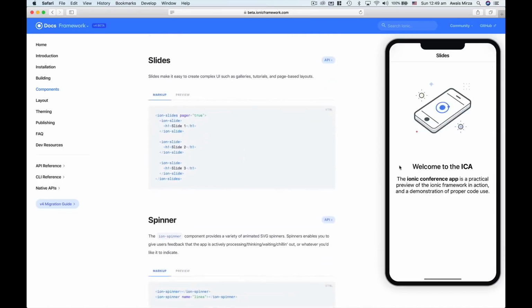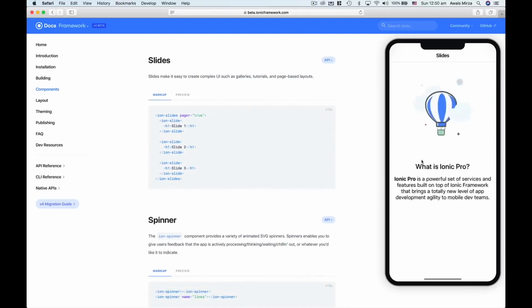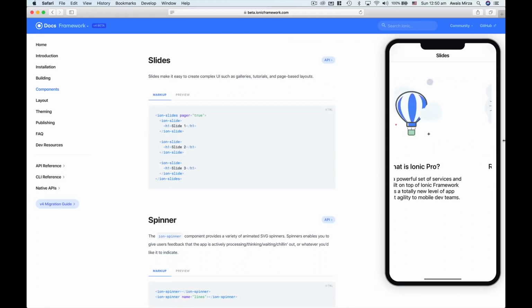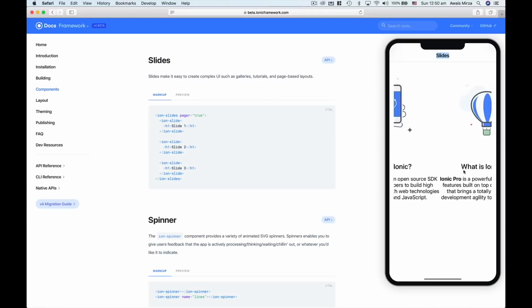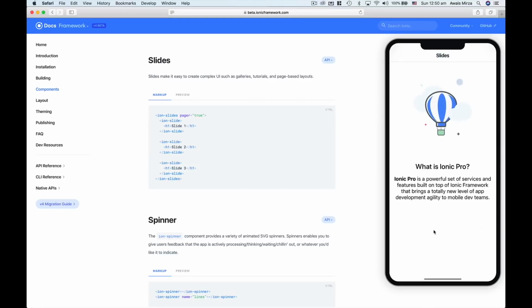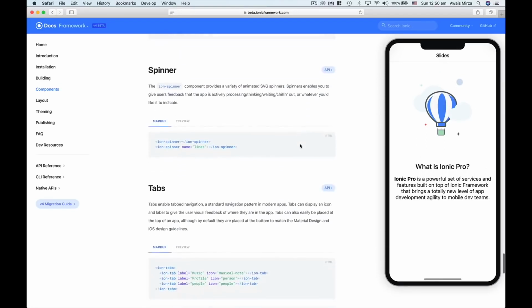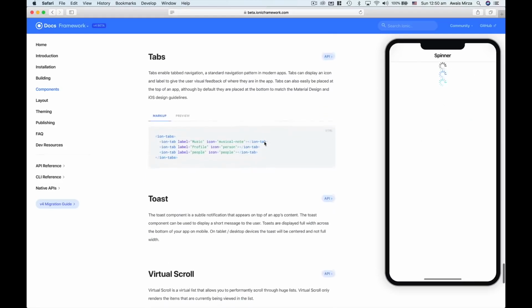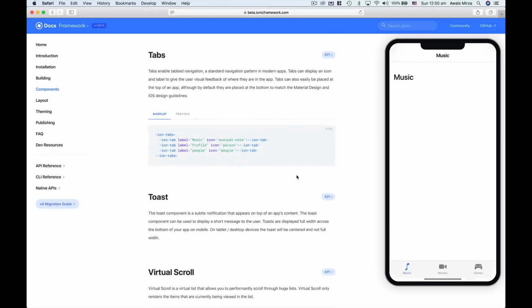Slides. Now, slides are great when you have an application starting for the first time on your phone. You want to be able to show some message or some tutorial to the user of that app. So slides are a great way to show that, and a lot of applications do that as well. Once you start your application for the first time, it will show you some slides with nice information. Spinner, we can see the spinner already. We have different types of spinner. Tabs, we skip the tab because we're going to be creating a separate video for tabs.